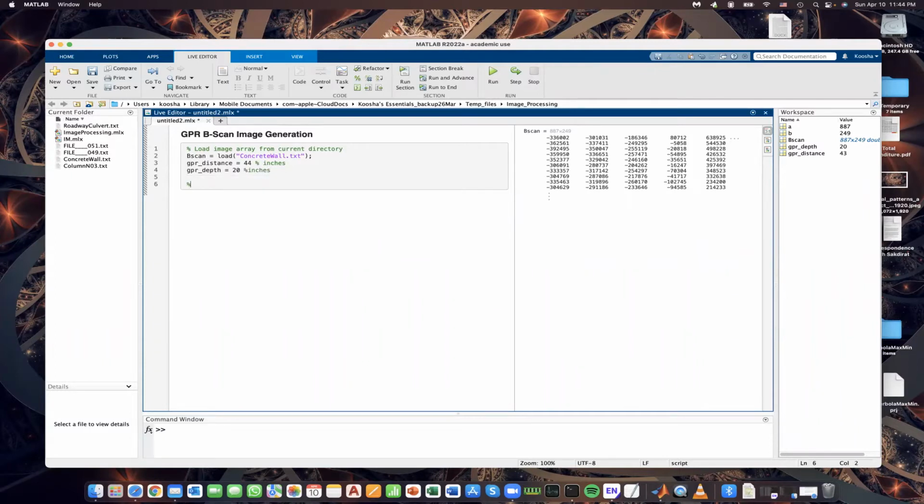What else? Then we have to assign the array dimensions to A and B. And to remember later, we know that for GPR, the rows represent the cross range and the columns represent the range.